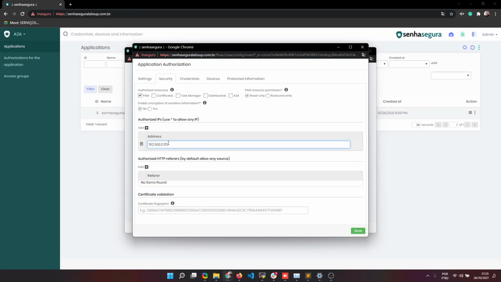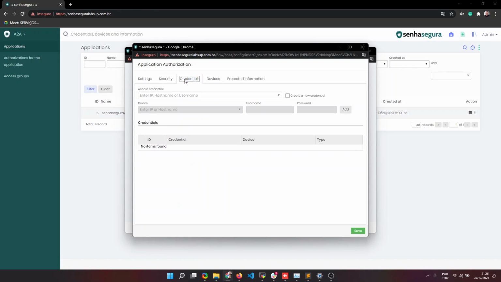Putting it in this configuration means that the API will be able to make requests only from this source. If another source like 192.168.0.116 uses the same API keys generated after this configuration, Senha Segura will not allow the execution, only the same source. Well, for this tab that is enough.